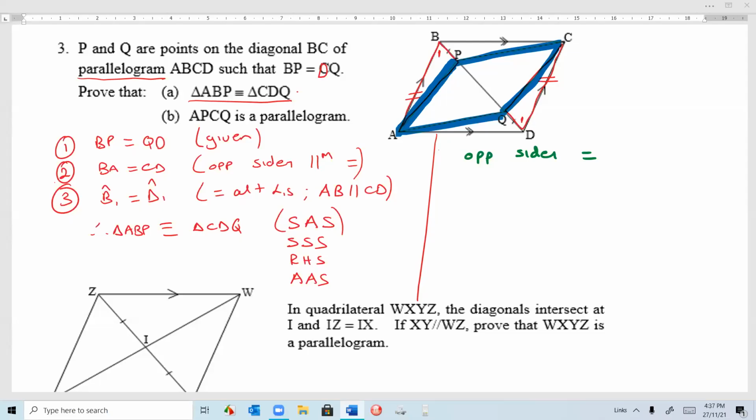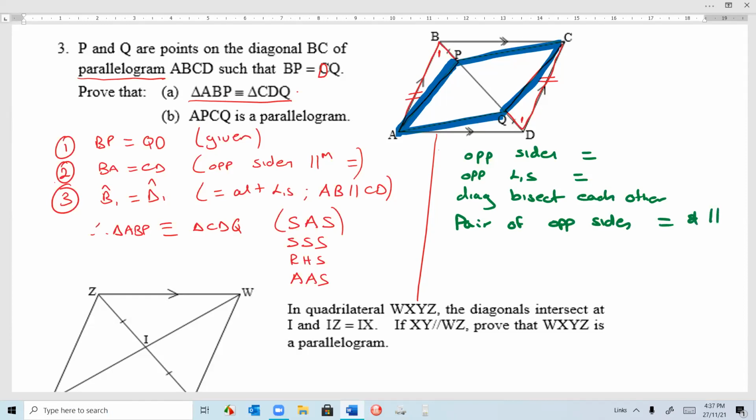All right, somebody's told me opposite sides equal. All right, we've taken that. Then we can also say opposite angles are equal. Somebody told me about diagonals. If the diagonals bisect each other, it's a parallelogram. If we have a pair of opposite sides that are equal and parallel, that also makes a parallelogram. And the last one, which comes from the definition, is if the opposite sides are parallel, it's a parallelogram. So the good news is, although there are 5 features, if we want to prove it's a parallelogram, we only have to prove one of these.